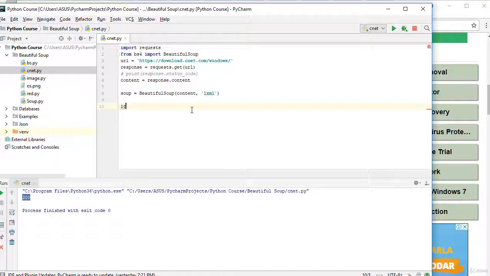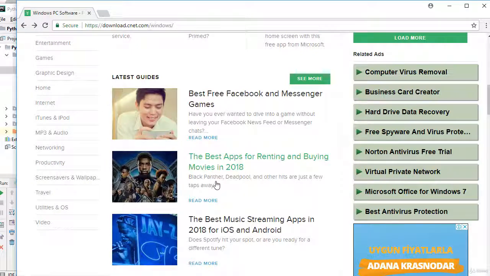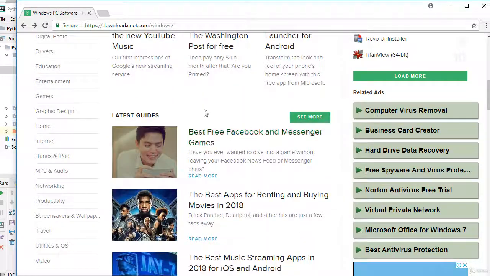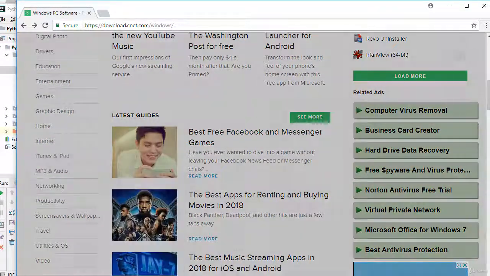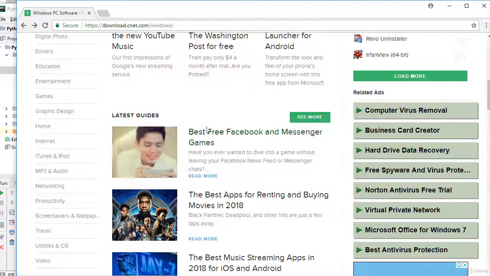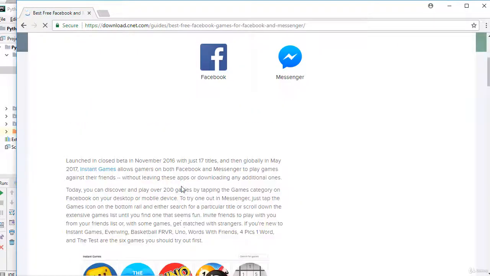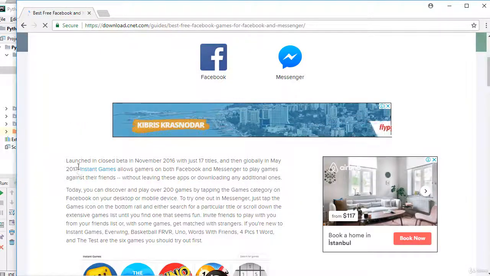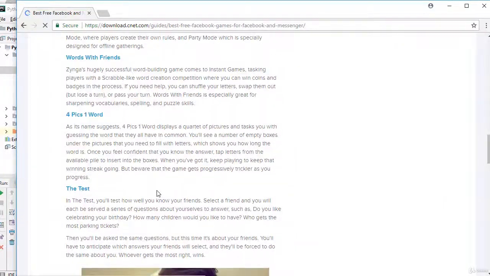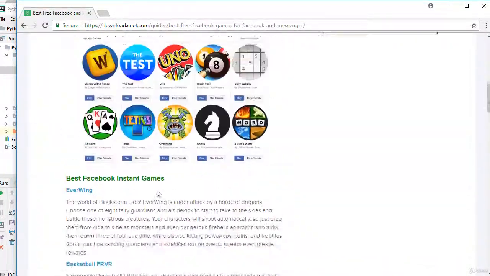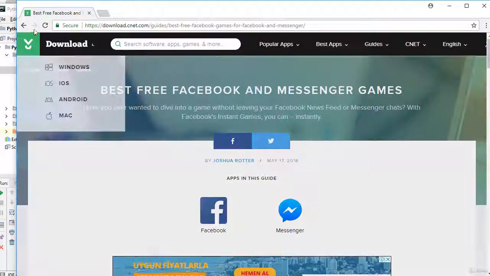Before creating an item, we need to go back to our website and check it. As you see, I said I want to parse these articles. I want to grab the title, and we can also grab the picture and the summary content. After that we will open this link, of course by Python, and as you see we have the full content of the article, so we will also get this article.